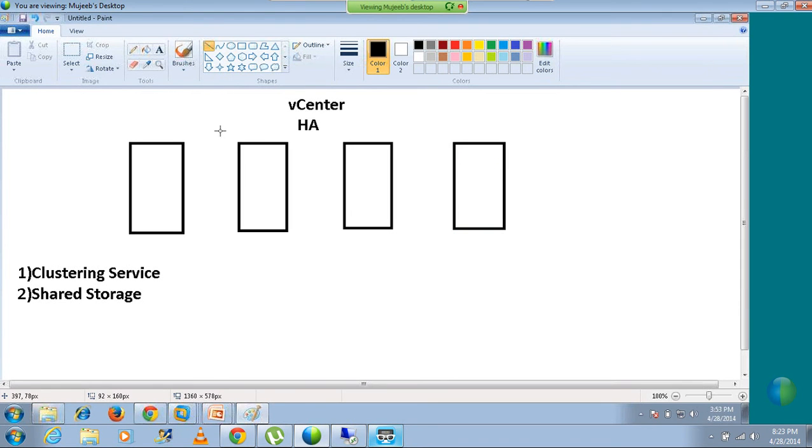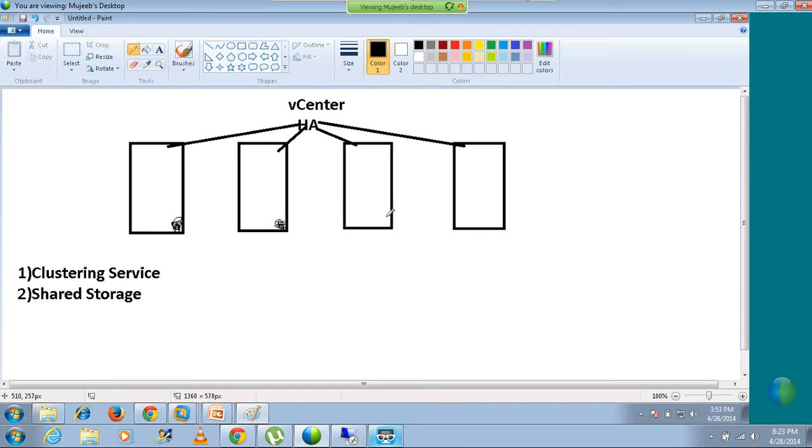So on vCenter Server, I configure an HA cluster. Then I add the host to my HA cluster. Now, whenever I add an ESXi host to my HA cluster, an HA agent gets installed on each and every ESXi host.